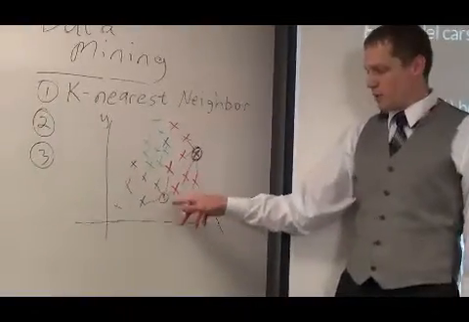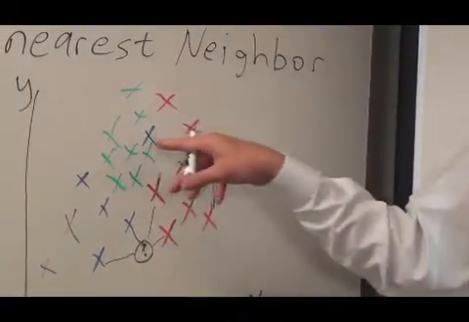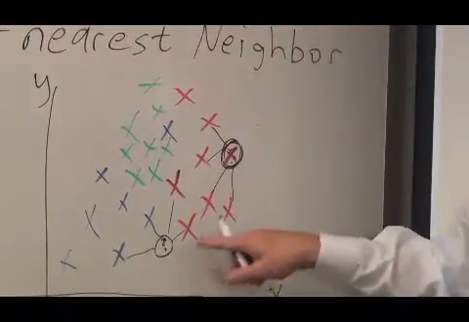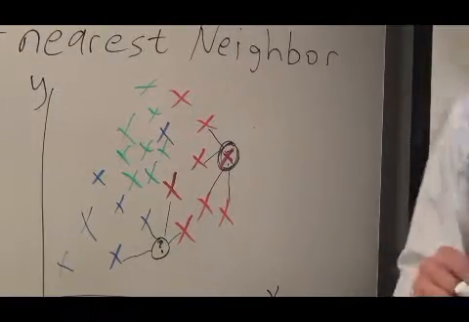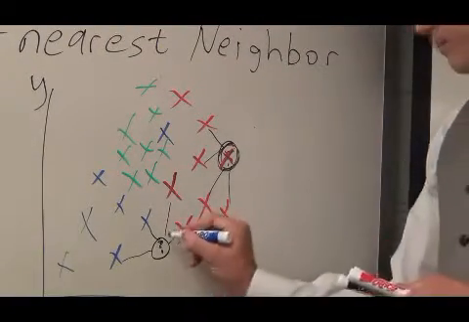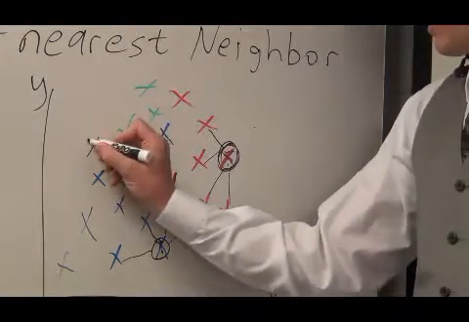Maybe it's blue, maybe it's red, but for sure, we don't think it's probably green. That is, it's not close to any other green data points, but it's close to some red, close to some blue. We'll make some determination. Maybe we'll guess this one is blue. Okay, and so forth.